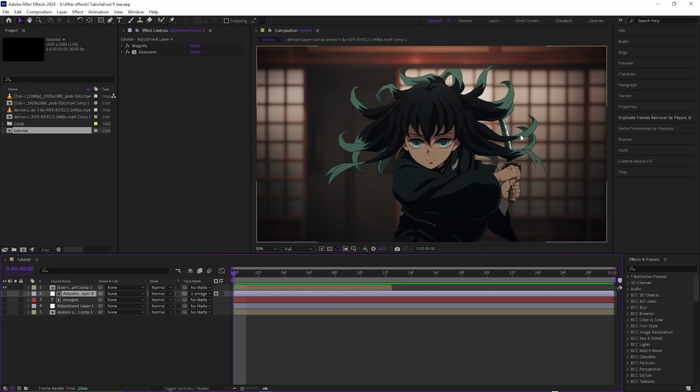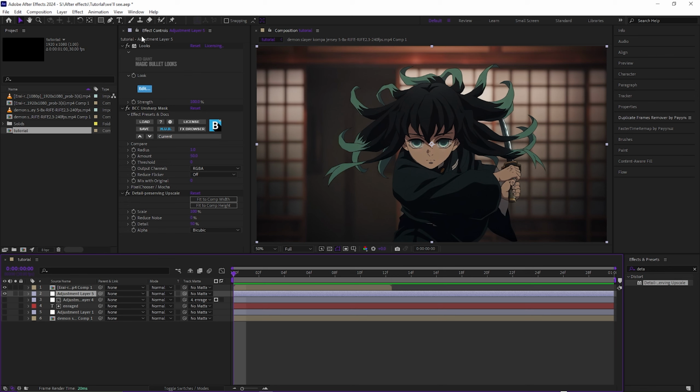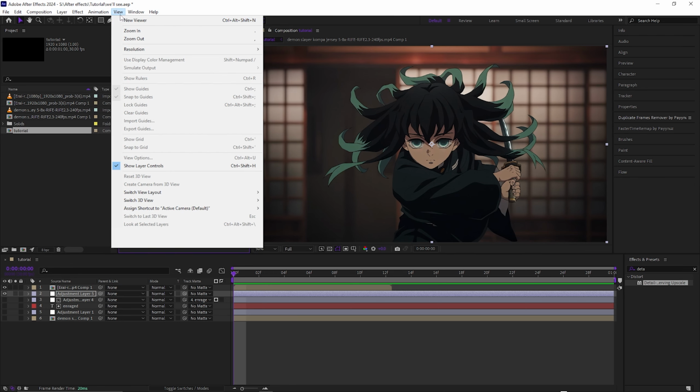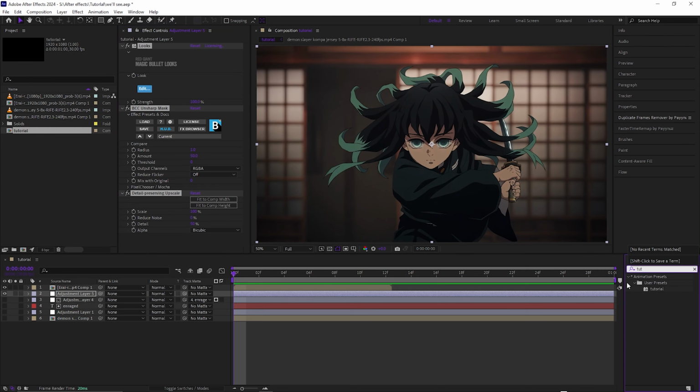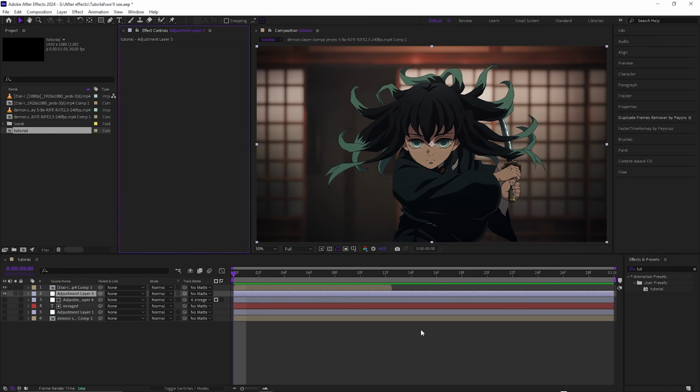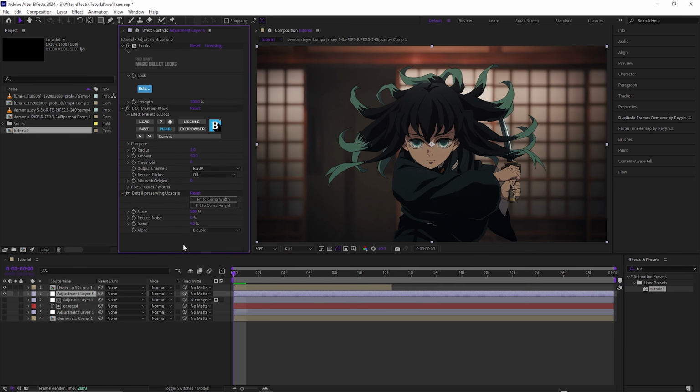Real quick, I forgot to record this. To make a preset, you have to go over to the effect controls and shift click on all of them, and then come up to animation. Go over to animation and save animation preset, and here you would just name it whatever you want, and it automatically saves, so you don't have to close and reopen After Effects. Once you name it, I'll just name this for the tutorial, it's already saved over here, and boom. So we can delete all this, and it saves everything that we just made. And you can delete it as well. You just go into your files and delete it if you don't want to keep it.